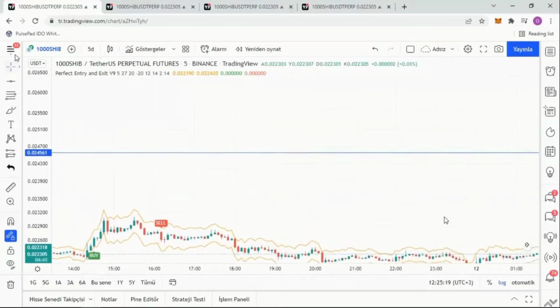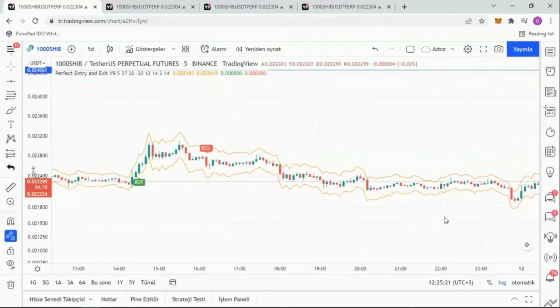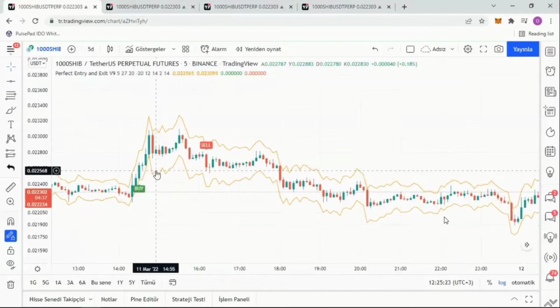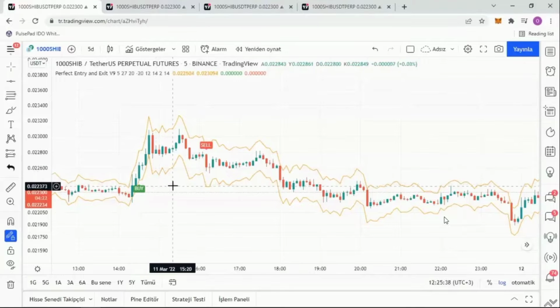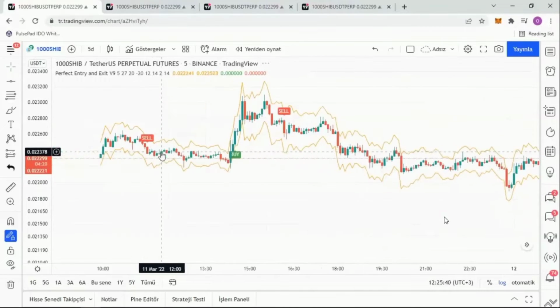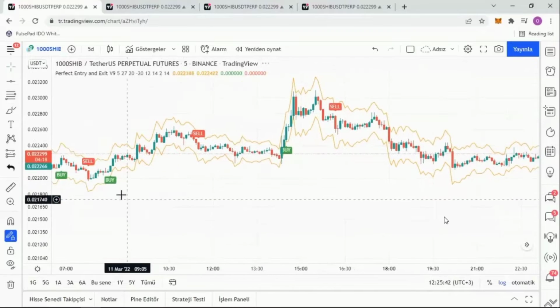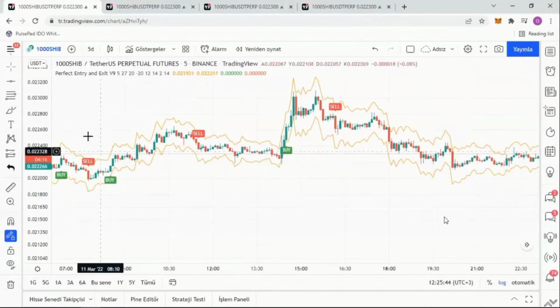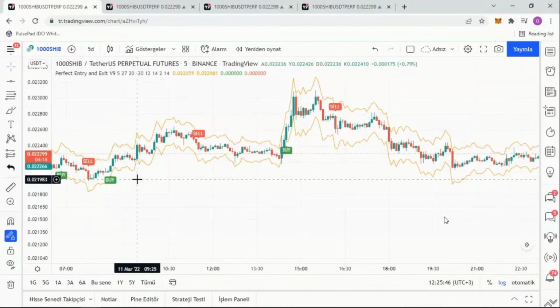As I mentioned before, this is our risk management strategy. You can choose to use a completely different risk management strategy yourself. We are not claiming that this is the only correct way. This is our way. You may always choose to use perfect entry and exit signal generator with very different settings. You may want to get more signals or you may want to get less signals. At the end of the day, the software is very versatile so that it can meet your expectations in any way.